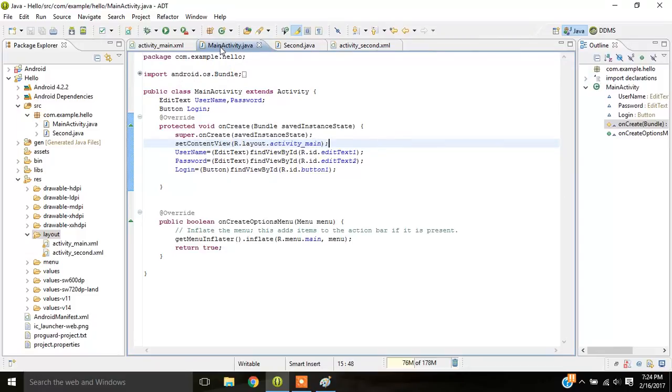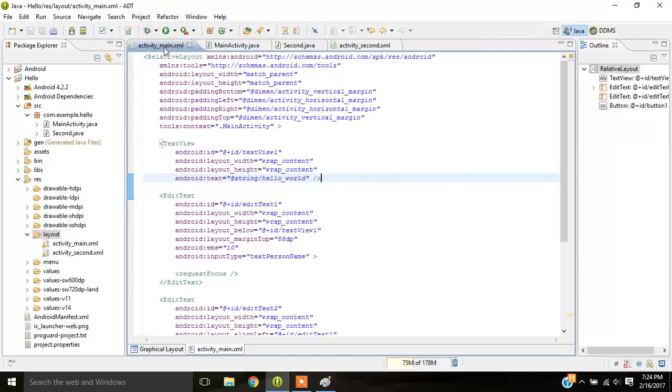Now how to join these two things? So to join these two things, we are going to enter username, password, and click the login button. On click of the login button, it has to go to the second Java file. So we are going to write the method for the on click of the login button.